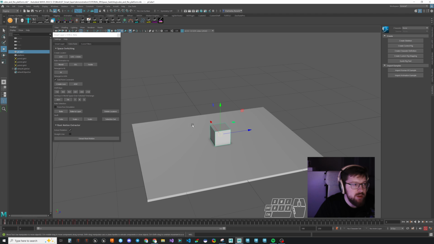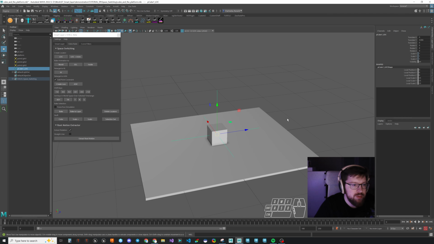So you need to create some locator. You can do it with a free script if you want. So we have the locator of the cube. Now we need to put this locator inside the desired object, which should be a parent, and constrain this locator to our target object. So I select the cube, the locator, run constraint parent. Now this locator exists inside the platform and it follows the cube. After that I would have to bake the locator and delete the constraint.